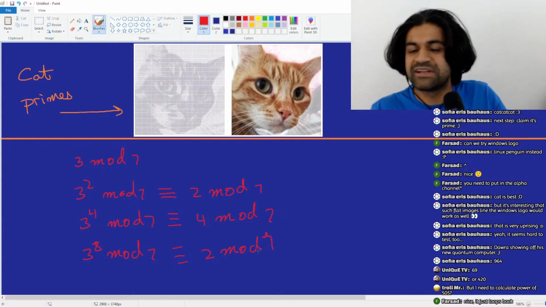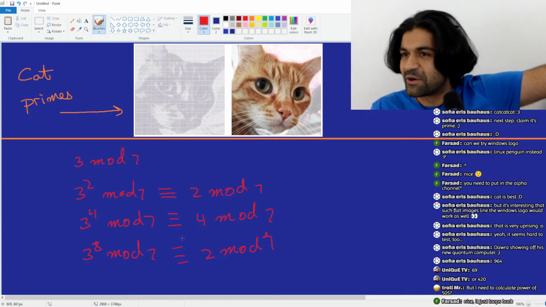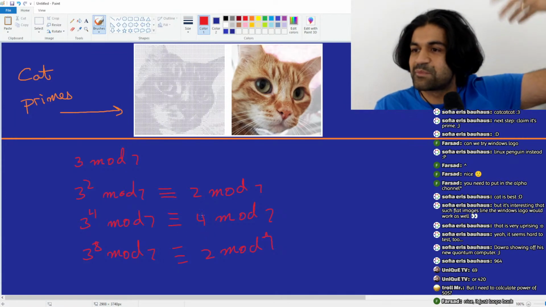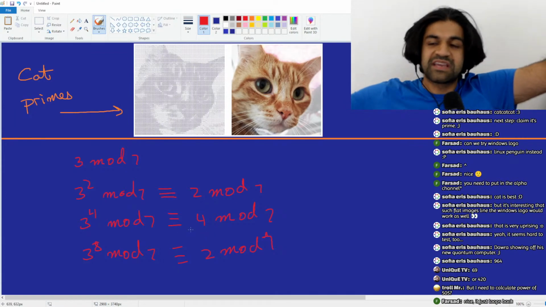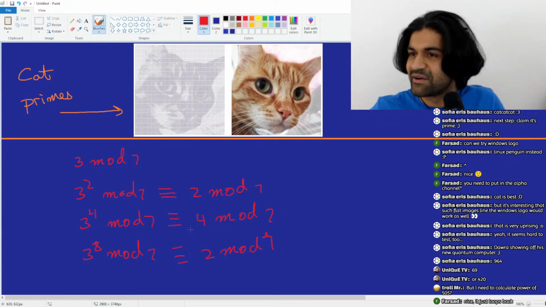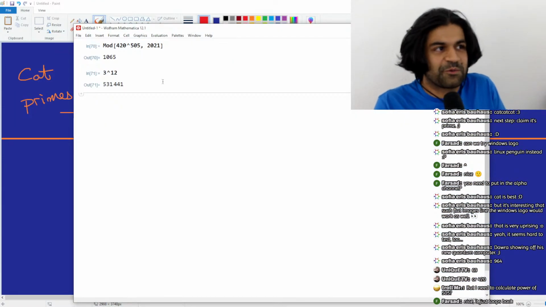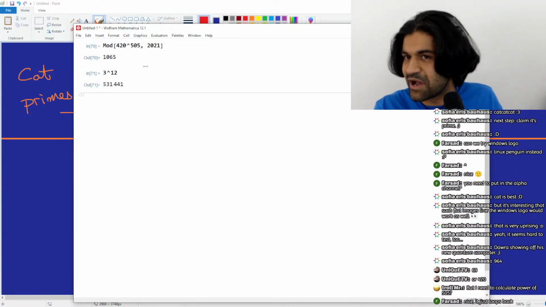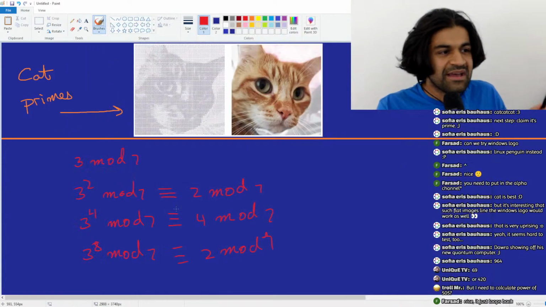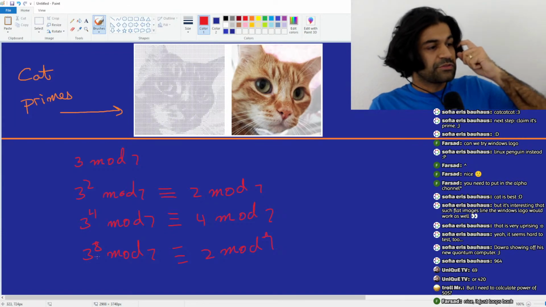So I guess my point is that these numbers don't explode. You can compute a very high power, and your computer, in fact, can do this instantaneously because these numbers actually don't explode, because you keep taking the remainder when you divide by 7 as you compute higher and higher powers. That's why for my computer and your computer, whatever you're doing, this is an instantaneous computation. It's not an issue at all, right? So because this happens, so let me finish.